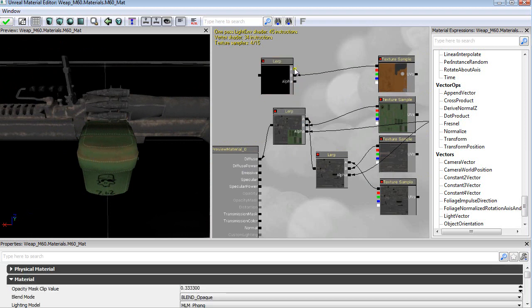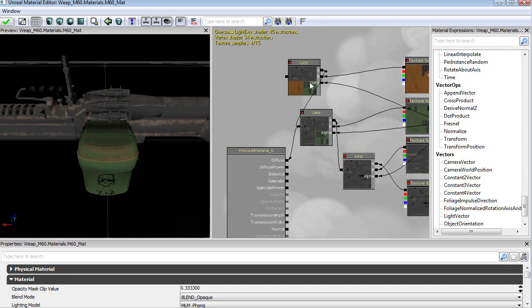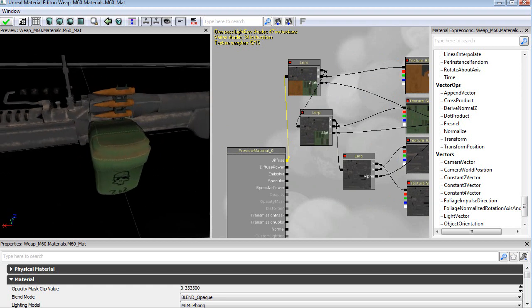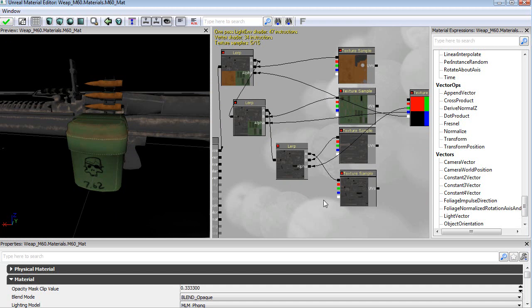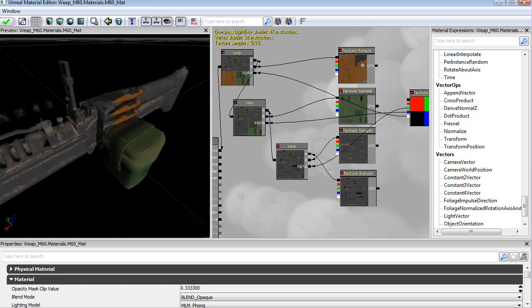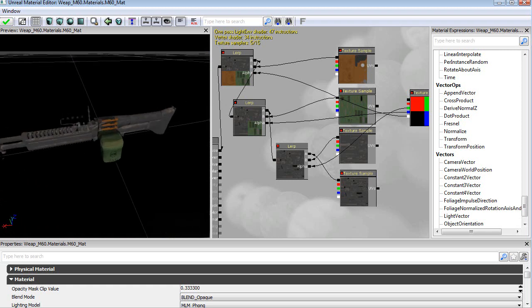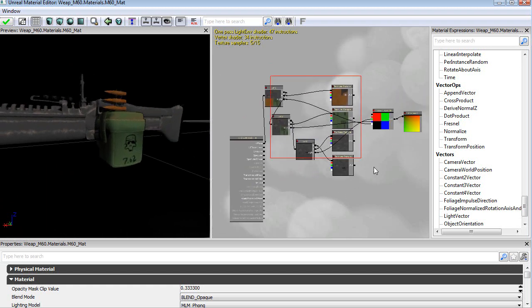I want my bullets over this whole thing using the last channel, which is my alpha. Okay, and you can see here that now I've got these four in this little preview. There's four things. I hit that to the diffuse, and there's the bullets. So one material, four completely separate large size textures. One draw call. Ultimate amount of detail. Okay? This works out really well. And that's it. That's all you've got to do.